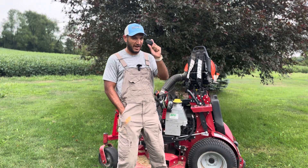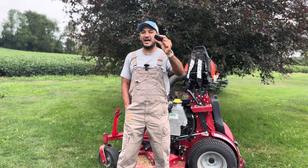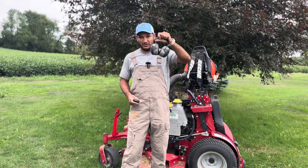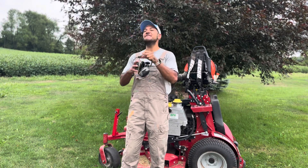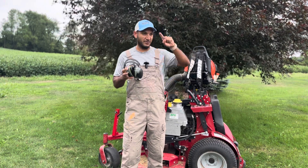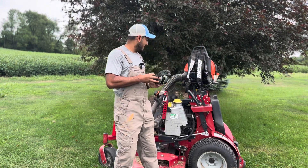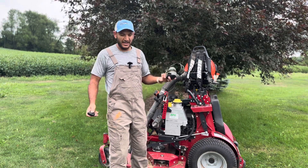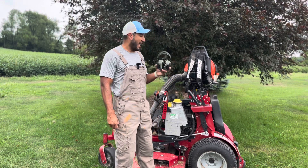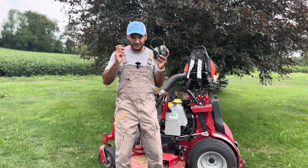When you combine the very high quality noise canceling from the XM5s — Sony's newest top-of-the-line earbud — with the space and 30 dB noise reduction rating of the Peltor Sport Ultimate Hearing Protectors, you have a very, very quiet setup. This is something I've been iterating through for years, starting with one headphone and gradually improving. With this combo, I can listen to a podcast or audiobook at around 25 to 50% volume, whereas in my other setups I'm usually at around 75% volume. It really makes the ultimate hearing protection setup.